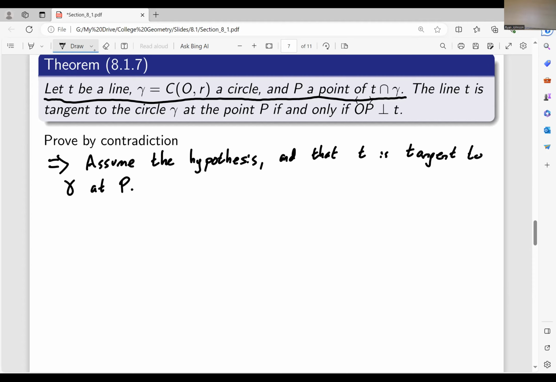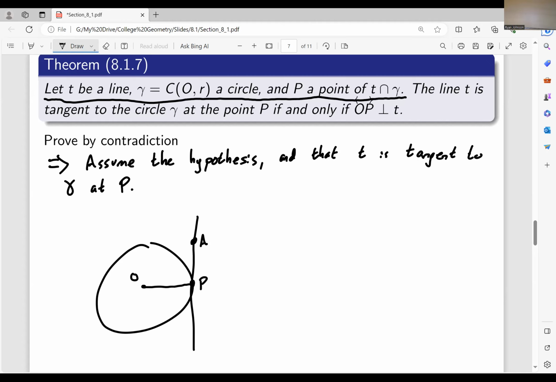Okay. So we've got gamma, center O. There's P. So there's O. There's P. Let's draw a little better. There we go. All right, and that's P right there where it's tangent. And there's OP, the line. Okay. Then why don't we pick another point on T, maybe call it A.